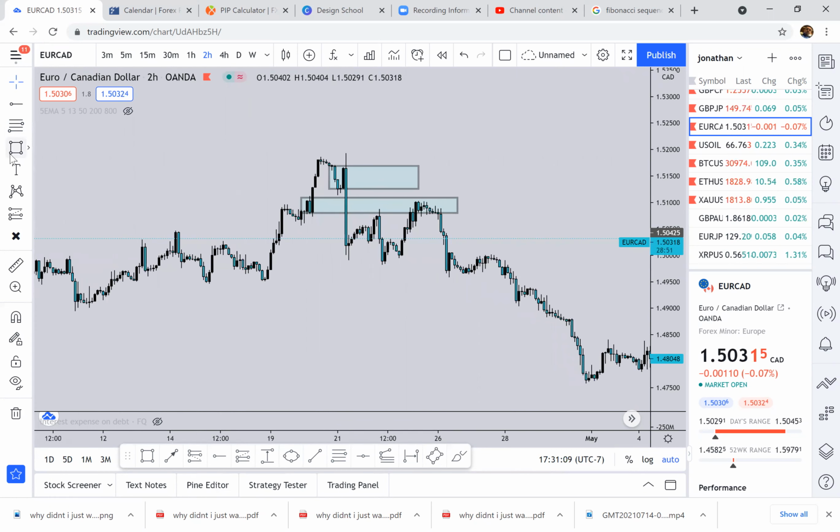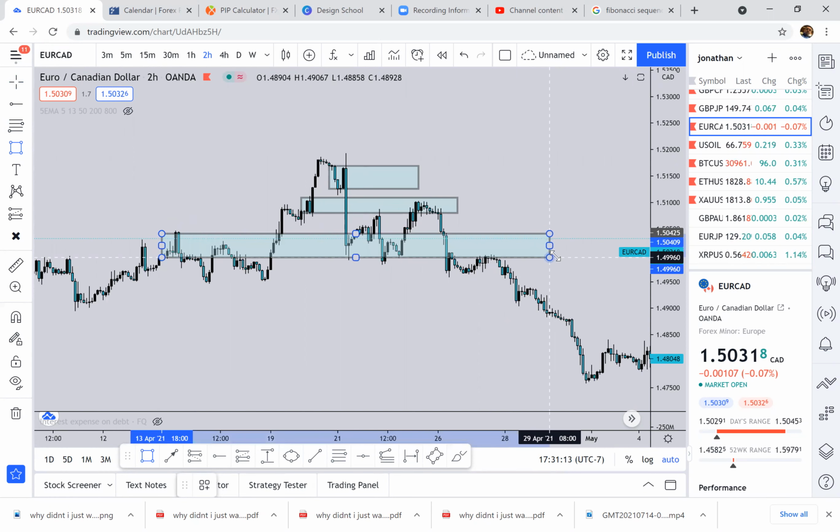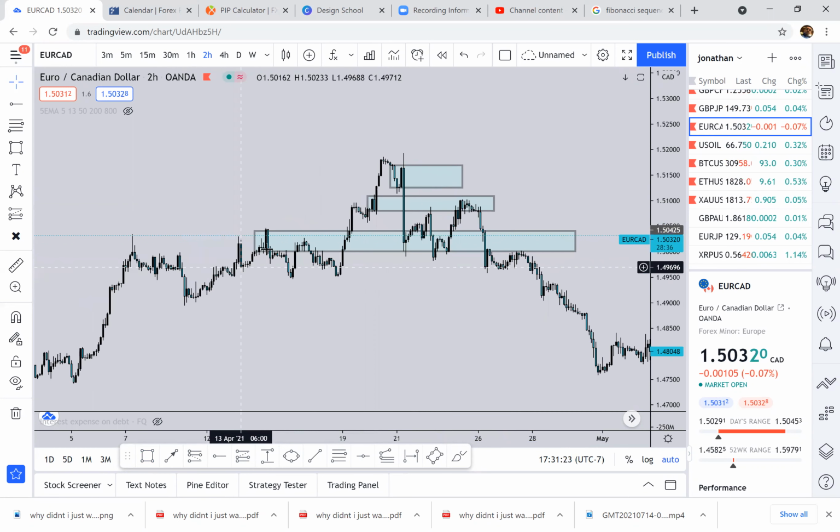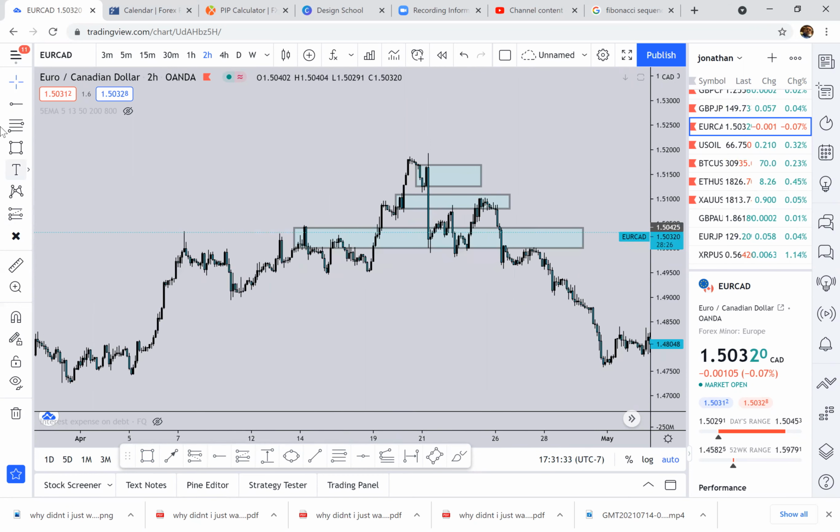So if you want to look for another order block here to the right, this one in here, ultimately, what is that equal to here? This order block here equals the support of this. So now if you use support and resistance, you can start to understand that support and resistance levels normally have an order block within them. So if this one here is here, this one here is here, this one right here is probably the one for a future one. So this one here.